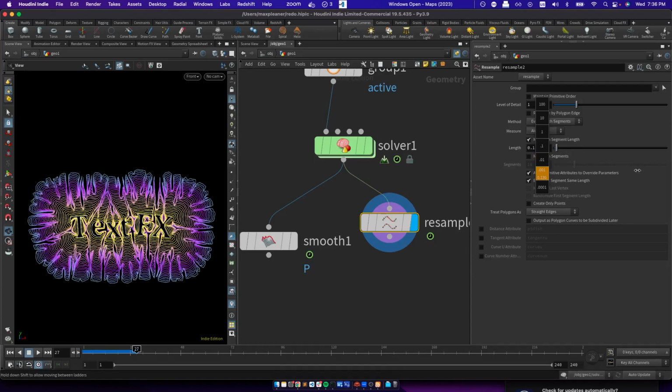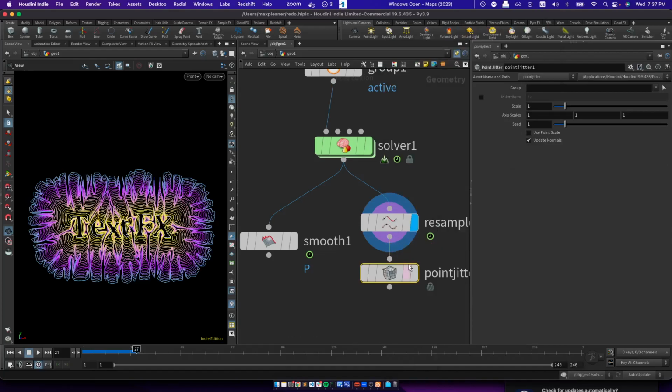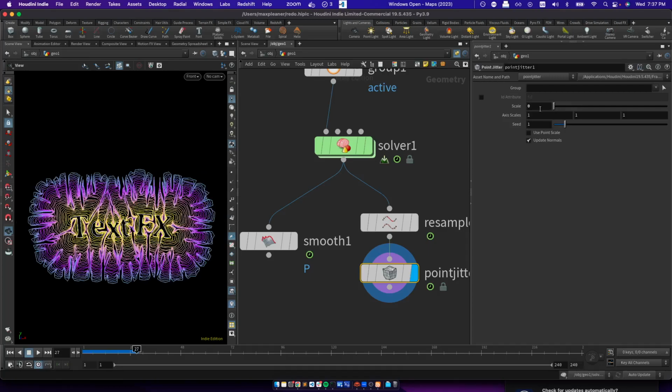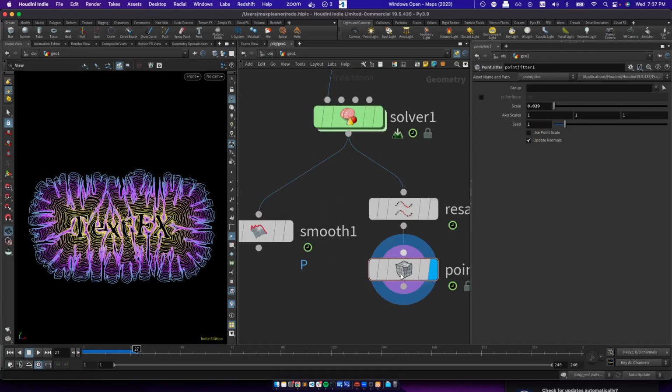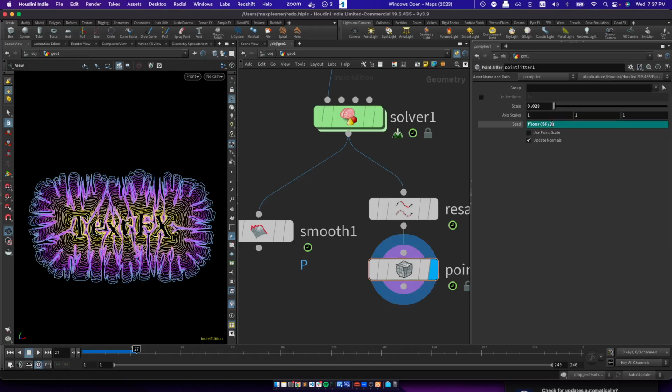Let's keep going a touch more. How about that? And then we put that point jitter down here. Again, just so it's readable, but barely. And then we can animate this using floor $F over 2. So it's going to change every 2 frames with this expression.